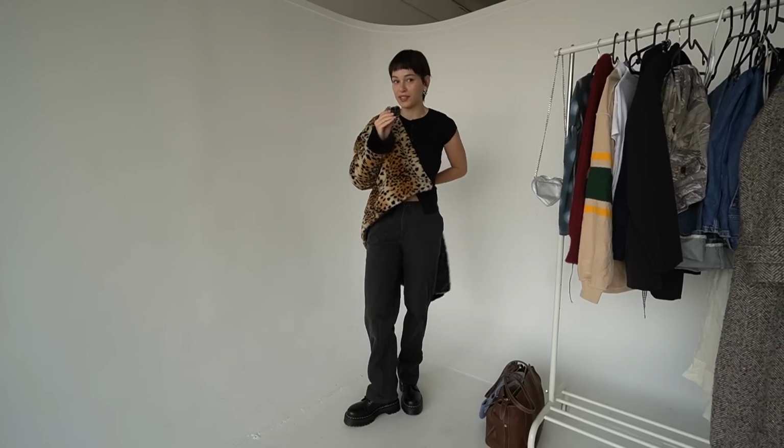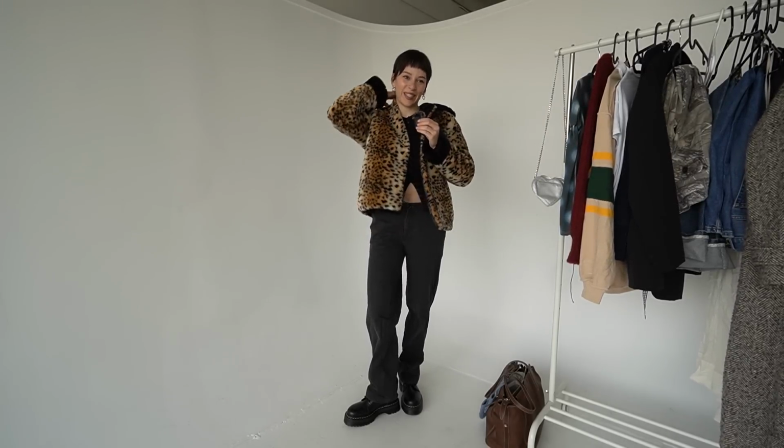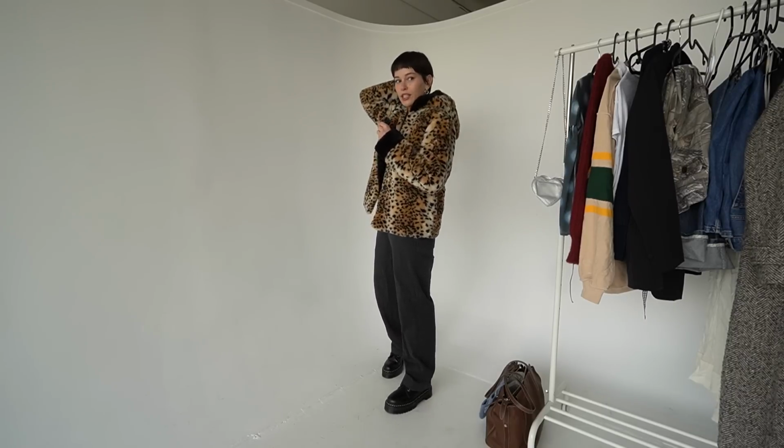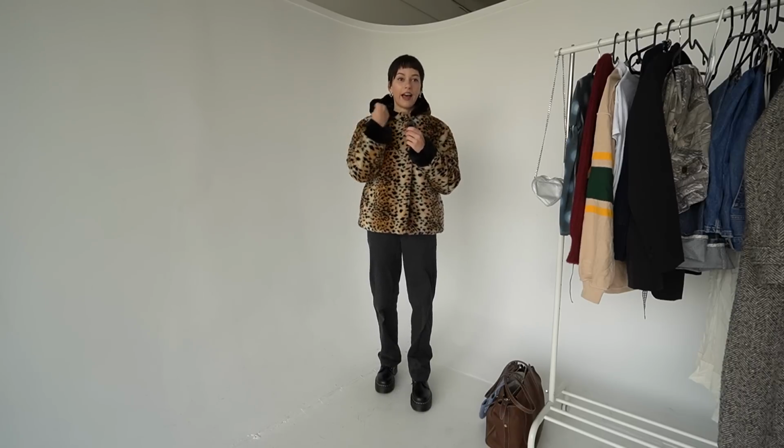This is just what I was wearing today, and honestly, how I would style it even in 2019, which is so funny. You guys should watch that old video because there's some outfits in there where I'm like, I wouldn't wear it like that, but there's some where I'm like, got inspired. This jacket is thrifted. I had a cheetah jacket back then that I still have, but I just like this one with a hood a little bit better now.